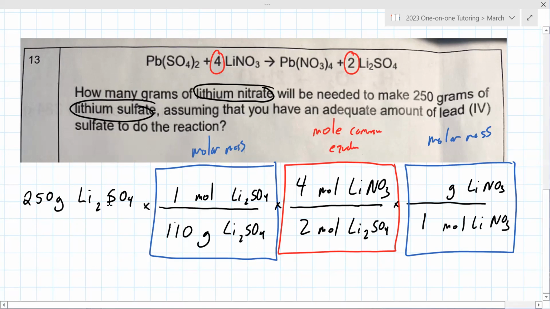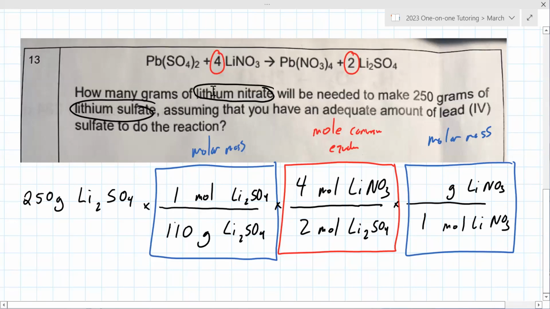The overarching principle here is you can't work in grams. Grams are useless. So you always convert grams to moles. That's what we did in this blue. So you get the moles. If you were to actually do this calculation, you would get the moles of this. And moles are what you actually can convert between. That's what the mole conversion equation is. I've got to go from, in this case, the products back to the reactants using the coefficients of the equation. Once you're back on the reactant side, you want to convert from moles back to grams because the problem's asking how many grams you need.